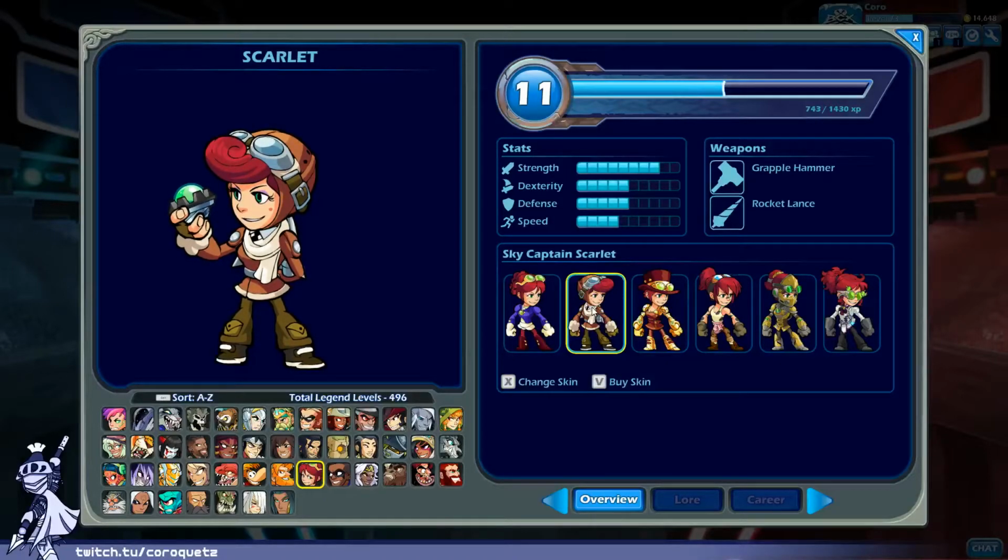Sky Captain Scarlet. So now she's a pilot of sorts, but an old-timey kind of pilot. Kind of like Amelia Earhart kind of thing. Which is pretty good look for her. I think it fits her character's archetype as well. So this is a pretty good costume as well.